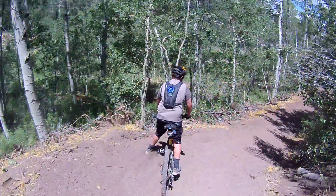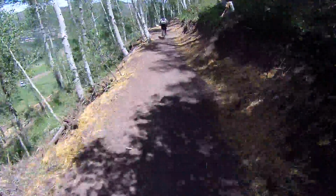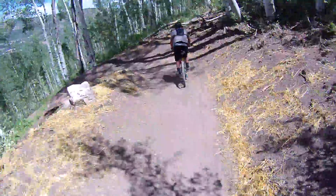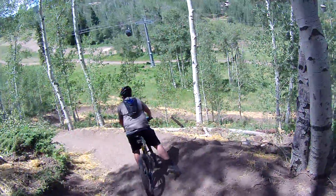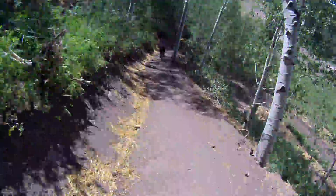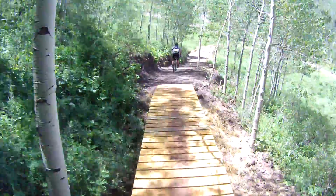Yeah, it's intimidating because this is like a fine powder. I mean, you can feather your front brake, and you just don't want to lock up that rear brake like you did either. You just have to commit. Let it roll. Let it roll. You have to trust too. You have those new tires. They'll hold. He's used to those old crappy tires he had. I don't like this. This bridge is the scary one here. It's like a huge drop off on either side.